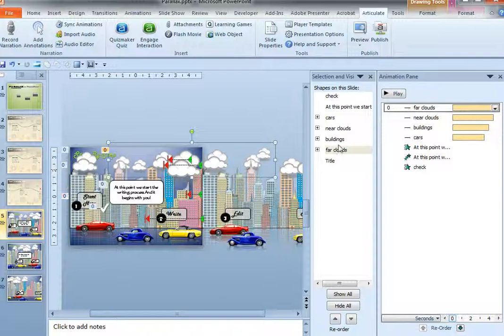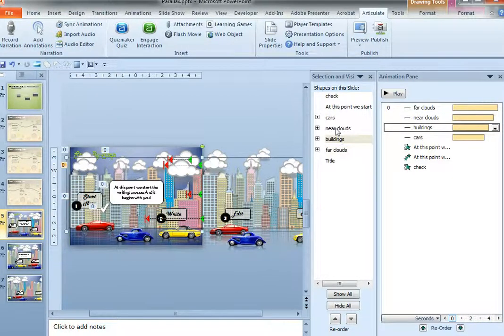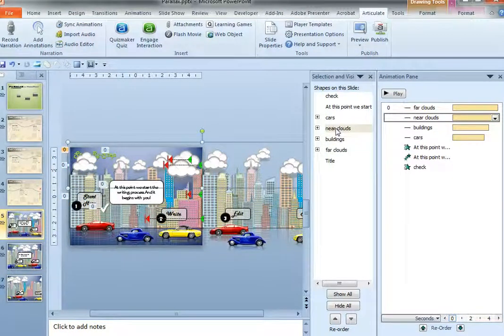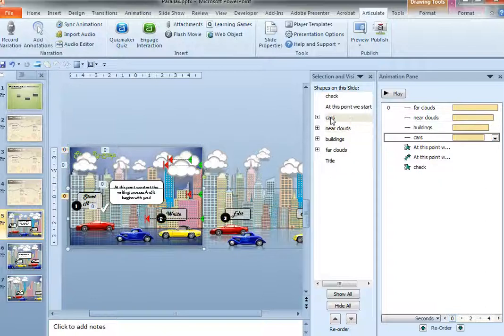So you've got the far clouds that are blurred, you've got the buildings, you've got the near clouds that are clear and a little bit larger than the far clouds, and then you've got the cars at the front. Each one of these sets of images goes beyond the slide itself. Here's the end of the slide, and the reason is that each one has a motion path, as you can see here, and they come in. I don't want the motion path of the cars to come in and then end at the yellow car as the yellow car drives off. So I repeated the cars to create a sense of constant motion. So it's just one big long graphic instead.